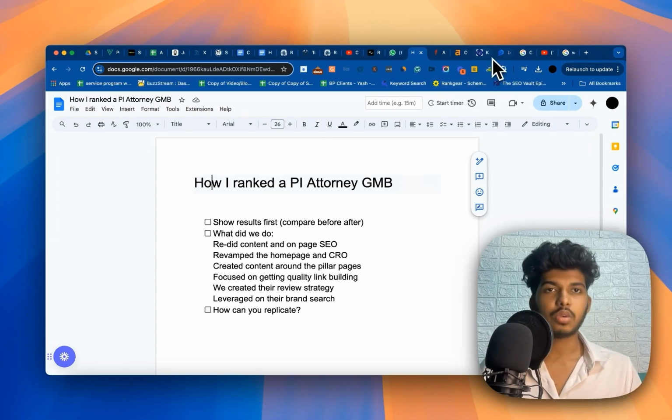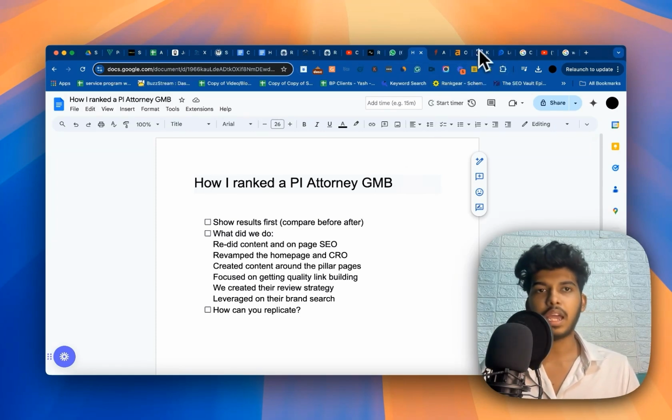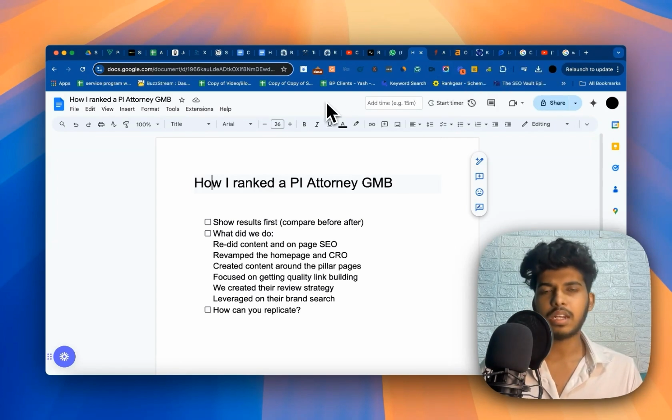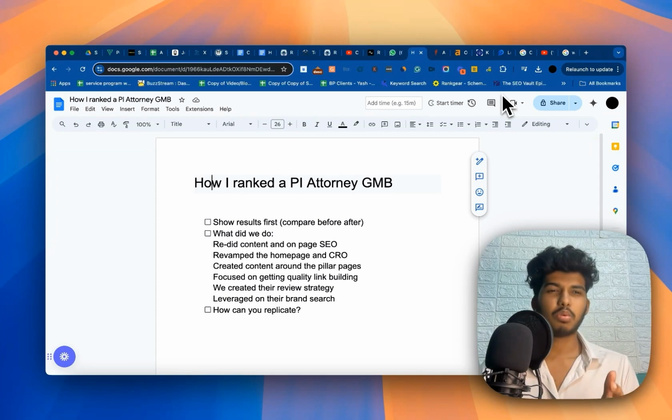Okay, and just to note, we started with this client a few months back, and when we started, the client was getting merely 8-10 calls, and at the moment, the client is getting 40 plus calls a month. And if you actually know about this, each call in the niche is approximately $150. So if you multiply that, it's gonna be around $7,000 a month in terms of value. And if you see it per year, it's over $80,000, something along that line.